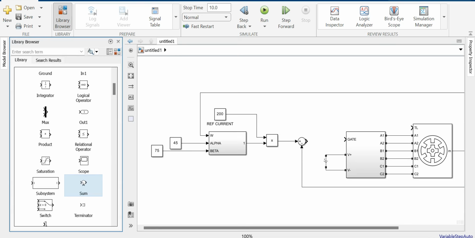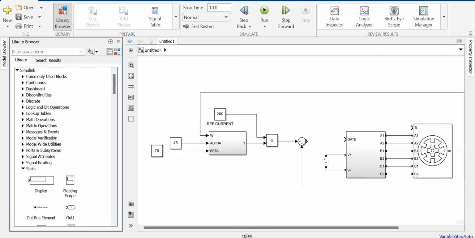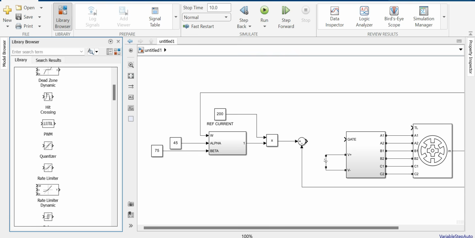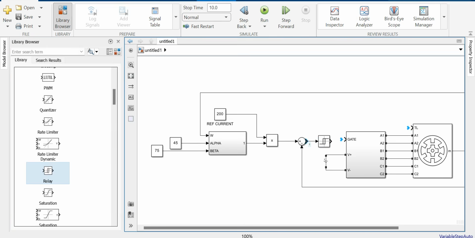Now a hysteresis controller is needed. It is a current control method, for which I have discontinuities in SIMULINK. Under discontinuities, you have a relay block. Put a relay block and connect it to the gate. This is how it has to look like.